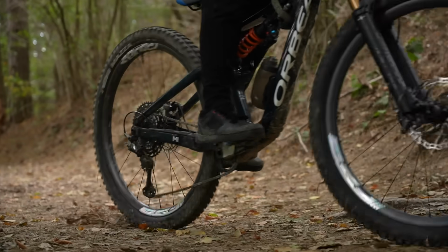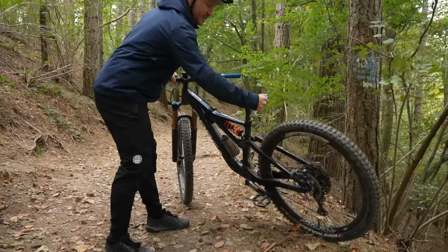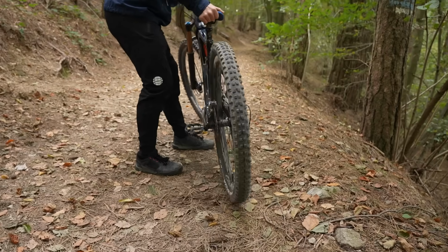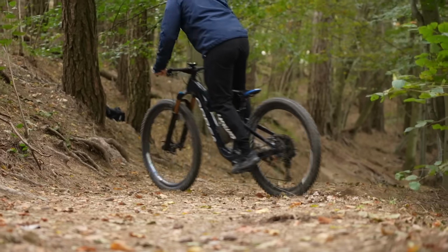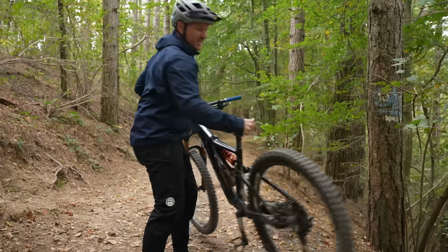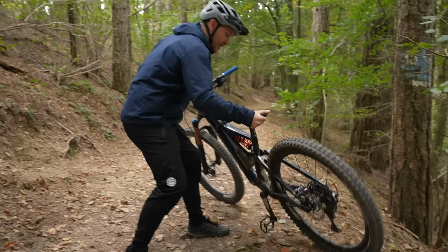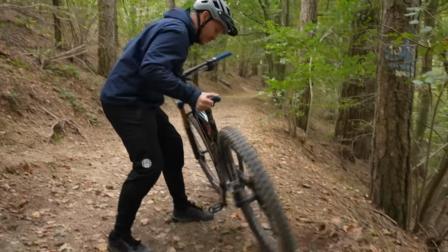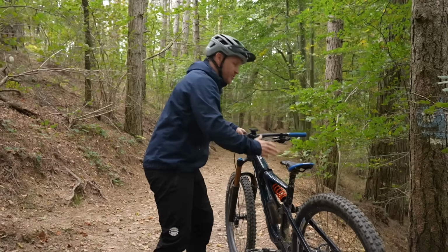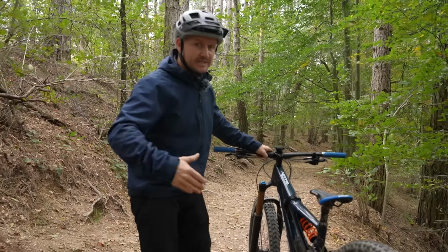Right, there's a fine line in tip number 3 where you shouldn't be really lifting the back wheel and jamming it down. What you want to do is there's a little point where you feel the bike slide. That's what you want. You want the bike to slide and not be picked up and chucked down like this, because it's actually not really good for your tire to jam it like that. You want the bike to slide. So kind of practicing the slide instead of the pickup. If you feel like you're picking it up and throwing it down, you're doing it wrong. You want the bike to slide.